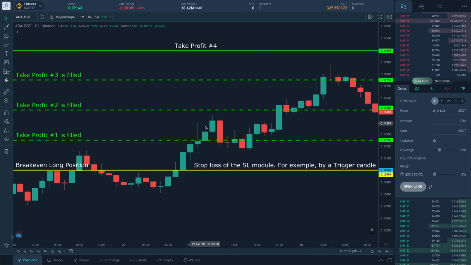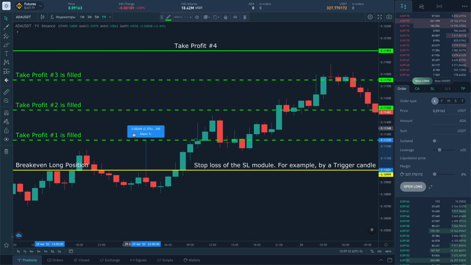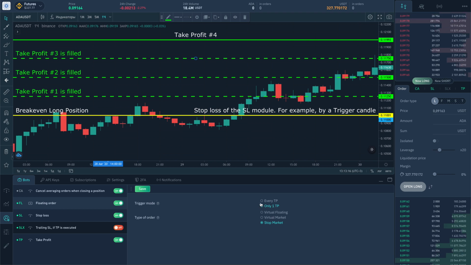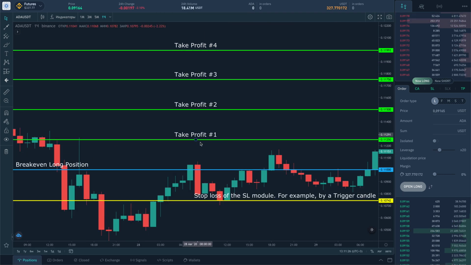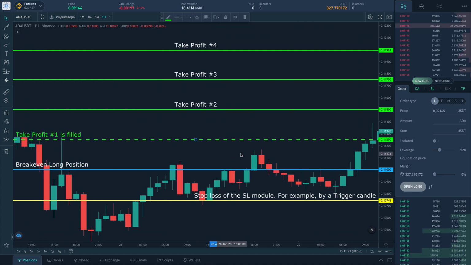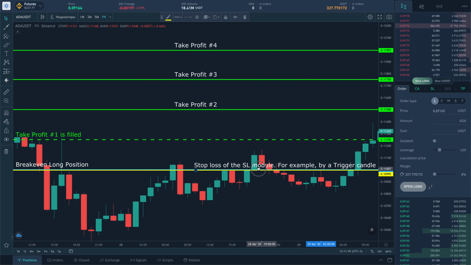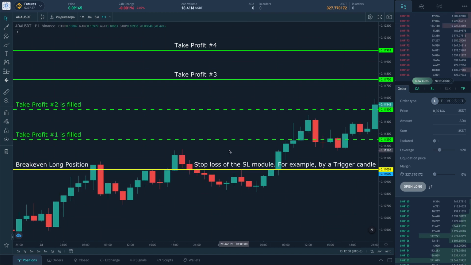Even if the trend will go only till the first take profit, your position will be saved by stop loss, fixed on breakeven, and you're guaranteed to get profit from at least one take profit. In case if in transpositioning mode only one take profit is set, then system will fix on the stop loss on breakeven only for once while executing first take profit. After achieving next takes, stop loss won't be transpositioned.